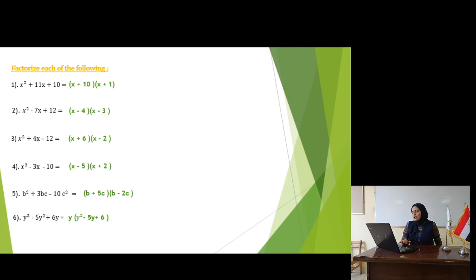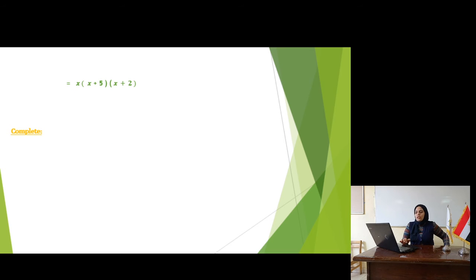Now let's move to slide number 6. Also we have here the expression x power 3 plus 7x power 2 plus 10x. As we see, the variable x is already arranged descending according to the power of x, which is x power 3, x power 2, x. Ask yourself if you have a highest common factor or not. Yes, we have a common factor, which is x. I will take out x outside the trinomial to get x power 2 plus 7x plus 10. Then we will factorize the trinomial as we studied before.